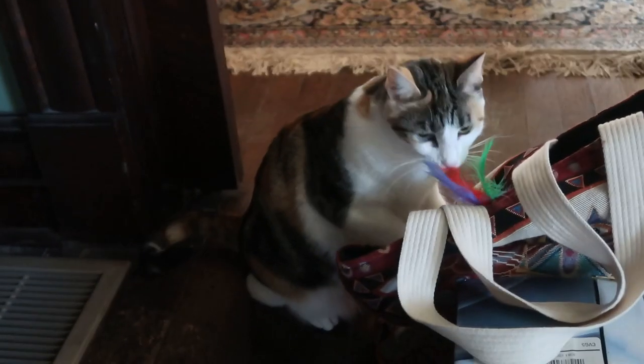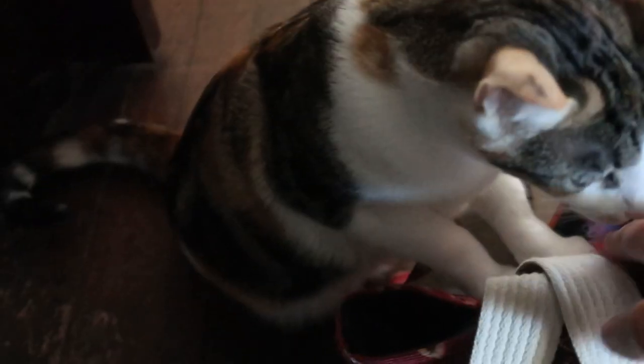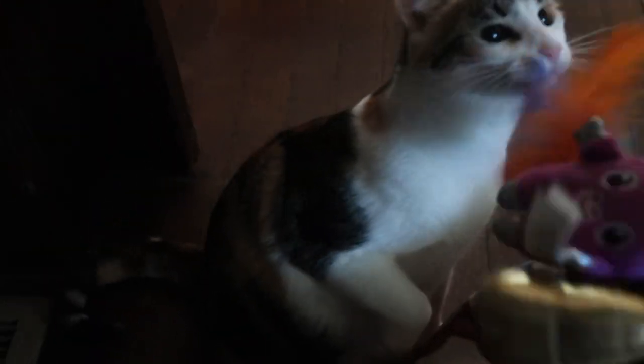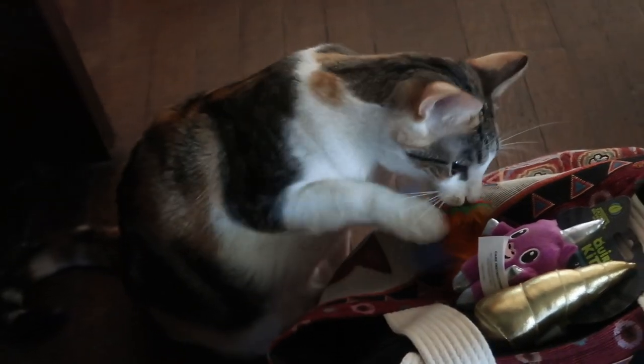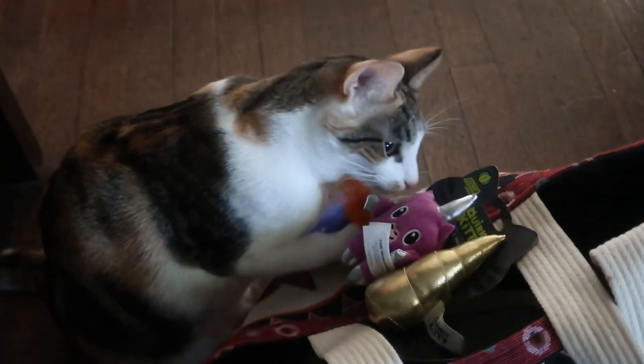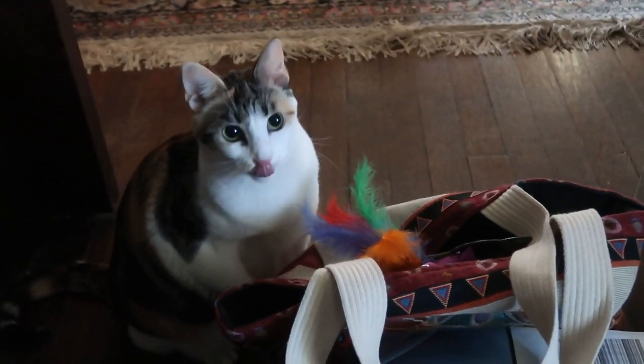Mia, are you checking out the toy that Papa got for Taylor? Are you checking out that toy? You just see the feathers. Is this what you see? That goes in there. Yeah. That's for her kitties. No, put that back in the bag. Silly girl.